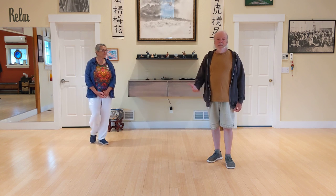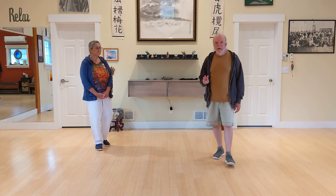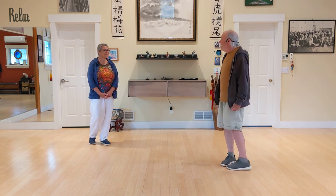So this being first Sunday, we're going to run a little bit longer than an hour. And we're going to do a couple more first thirds. And I'll probably talk at some point, but mostly I just want you to do the first third. We'll do it three times. I want you to do the first third and really enjoy and love the places where it plays out with harmony and integrity, and try to nudge the places where there's force and tension and technical errors in the correct direction, so that they become more full of integrity, more full of harmony and unity.